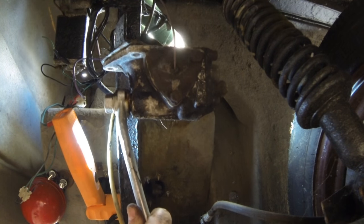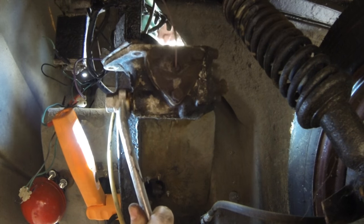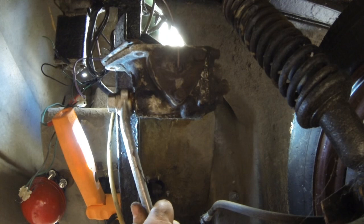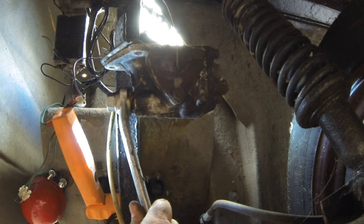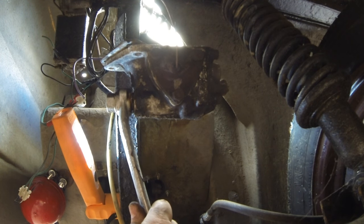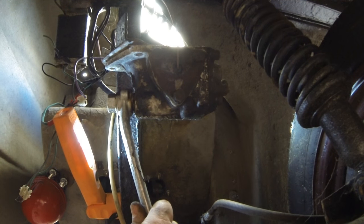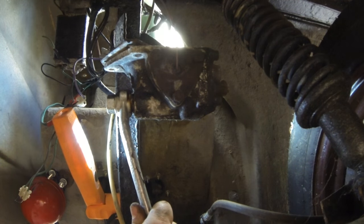The actual steering rack, the three bolts weren't too much of a problem to get out, but it's nice to have so much room to work on underneath a car. With these new modern cars like the Mondeos and stuff like that, you haven't got any room to work, but this is absolutely superb to work under. So hopefully when Gary undoes the bracket up there, I should be able to pull the steering column completely out of the car. Then we'll be able to check to see if there's any damage to the steering box.